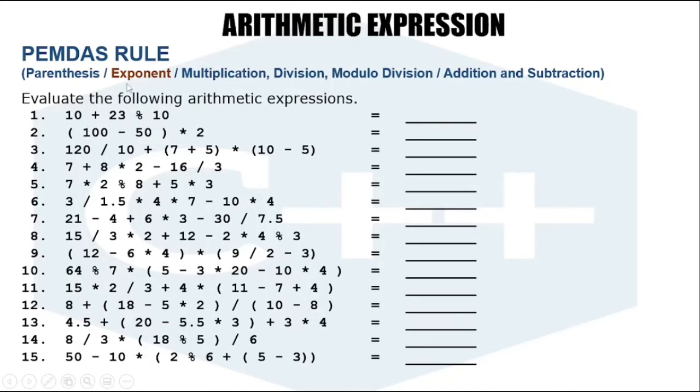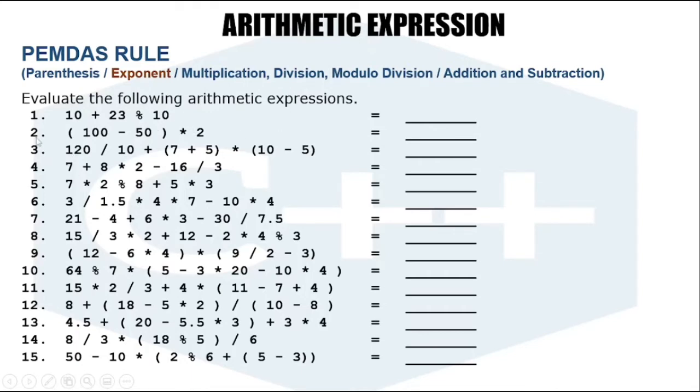Yung exponent naka-red kasi hindi nag-provide si C++ ng exponent operator. Unlike sa Python, no, merong asterisk asterisk for exponent. Pero nagagawa naman ng paraan ang exponent, no? So you can use yung iteration or loop, tapos i-multiply mo na lang siya sa sarili niya ng number of times. Or you can also use POW or power function para ma-achieve yung exponent operator. So meron siyang equivalent, kahit na wala siyang inilaan na operator para dito sa exponent.